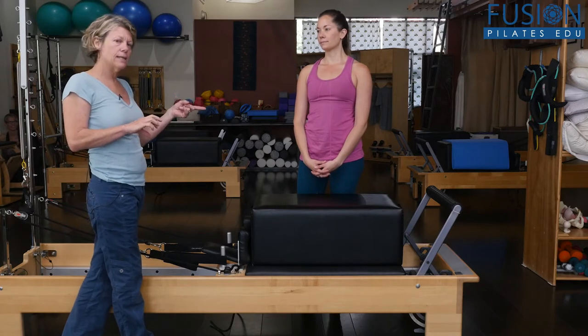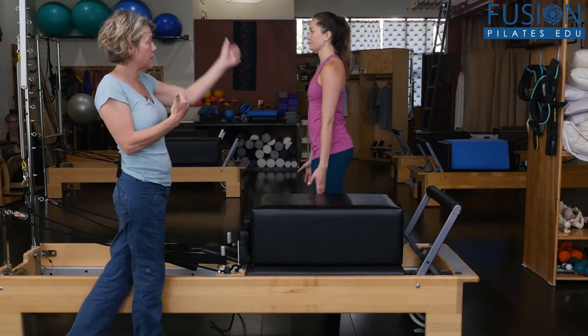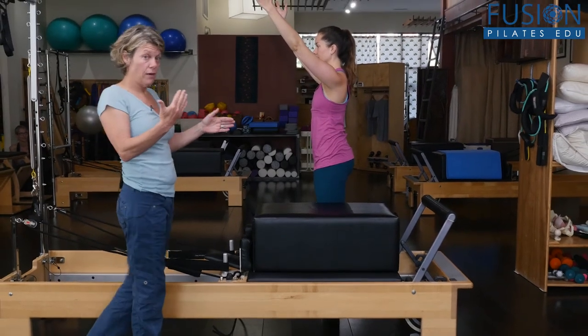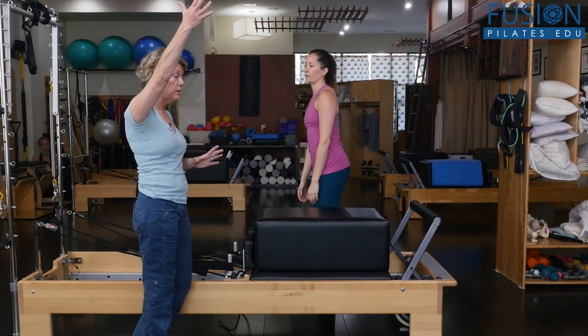So I'm going to ask Alice — if she was in a class — I would just say, can you lift your arms up overhead for me? And I'm having her do it sideways to the camera so we can see how high her arms come, or don't come. So that's as far as Alice can go today. She might have some other stuff going on, but she's like, that's as far as my arms can go overhead today.